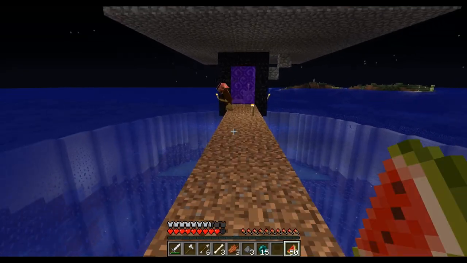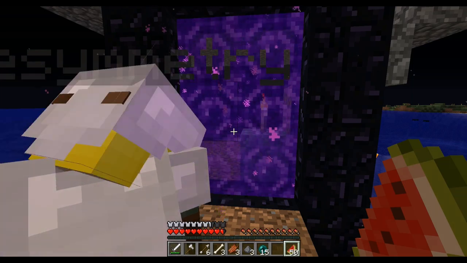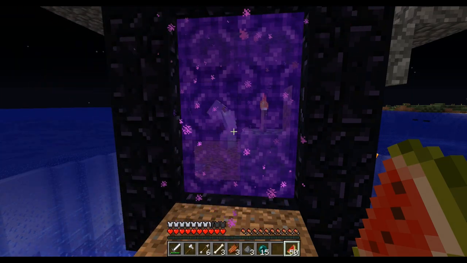And while we were out touring around, FalseSymmetry popped in and decided to join us. So here's FalseSymmetry showing us around her base.